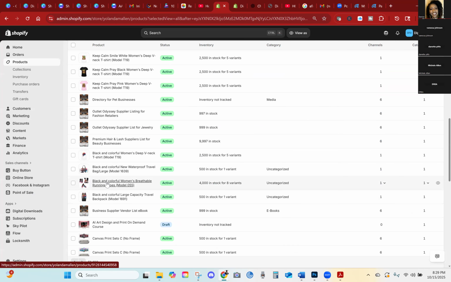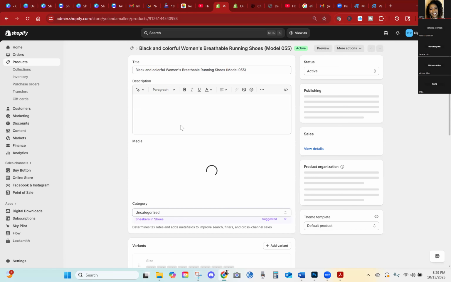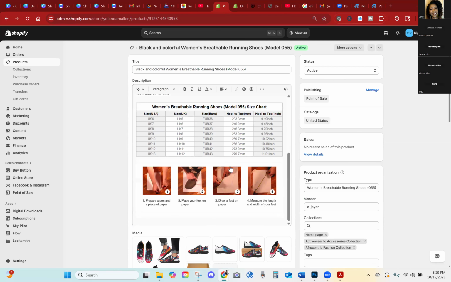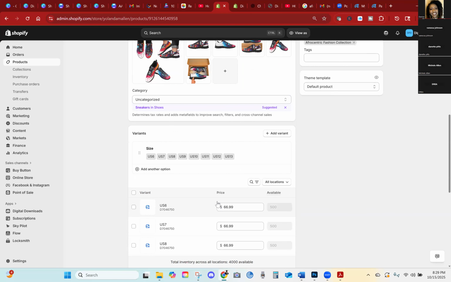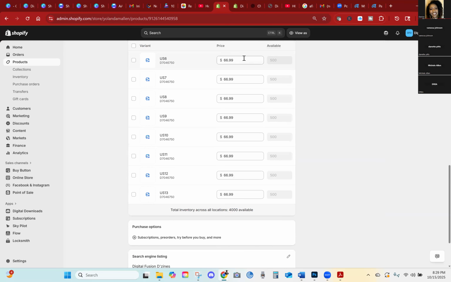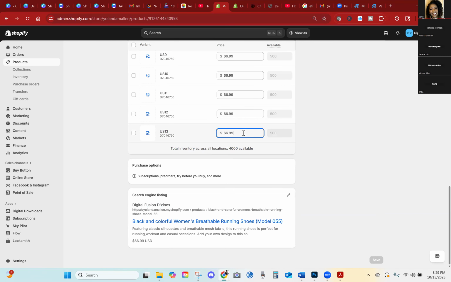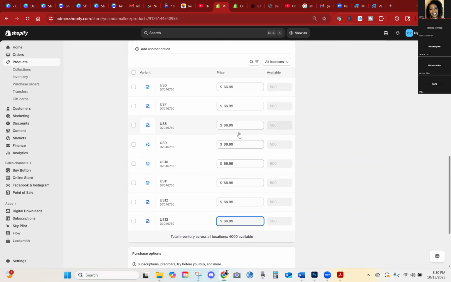So for me, let's say I'll pick this. I think this is the shoe. Same thing with the description, I did all that, and it actually puts all of this over here for you. That's a good thing about it merging. I just put the price that I wanted in here, and that's what they purchased. Because I started on this site from the beginning, it was easier than having already created all those products on the other one, where I would have had to go through each one and do it.